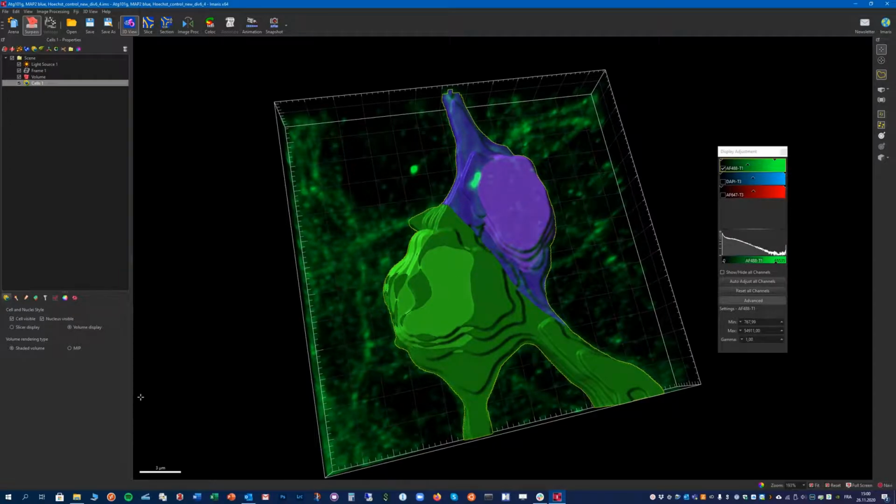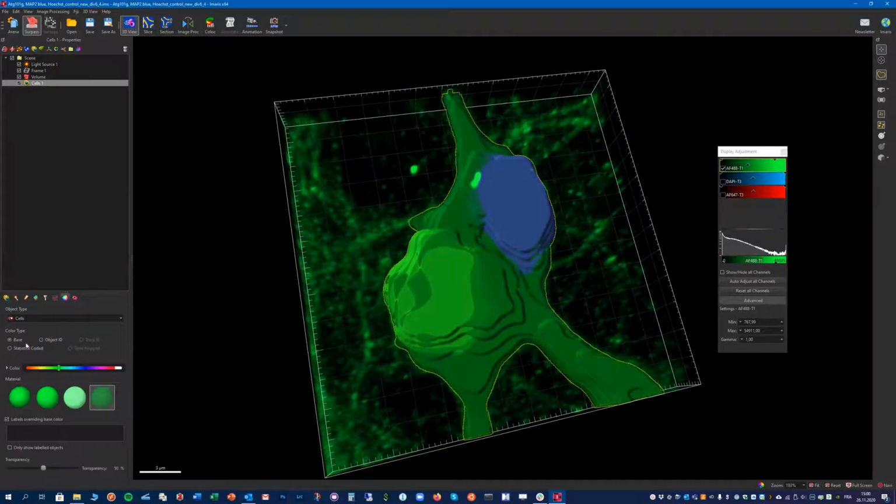And with this we can finish our processing, and now we have our two cells here and our two nuclei components. We can change the display here by going to the color tab, and for each type of object we can change the display type. So for instance, if we want to render the cells transparent and change their color to, I don't know, a homogeneous color, here we can do this.